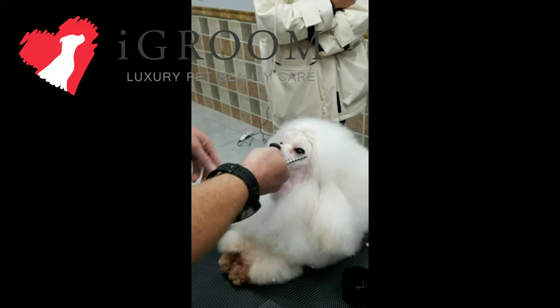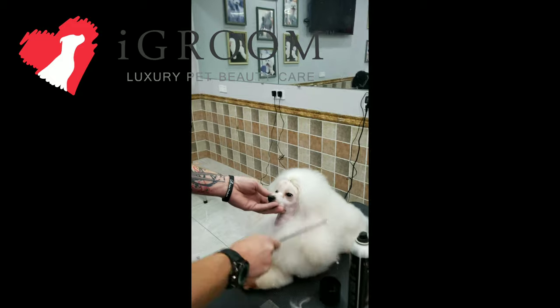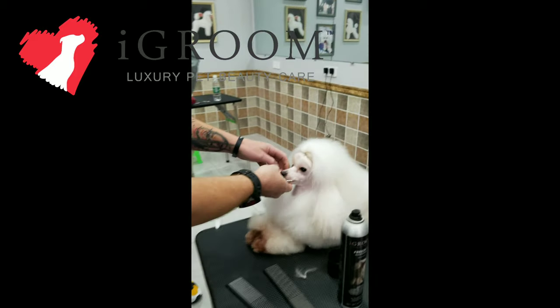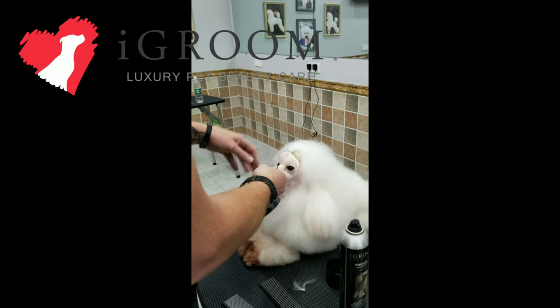We're doing a spray up today on this adorable little toy poodle named Dream. And we're using the Freeze It. So when I do a spray up, I always start from the front, work back, and then work from the back to the front.